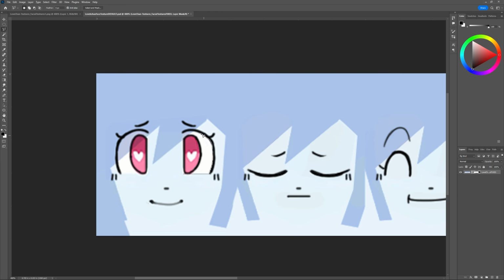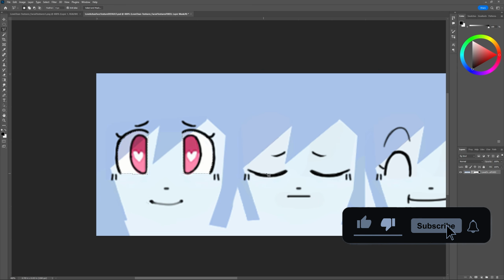So basically, the selection I want to make here is everything except the eyelash. So all of the eye white, including the iris, you want to select just like this. You can see the marching ants here kind of outlining it. And I want to do the same on this side. So I'm going to hold Shift, add another selection with my polygonal lasso tool, and select different parts of my face here like so.